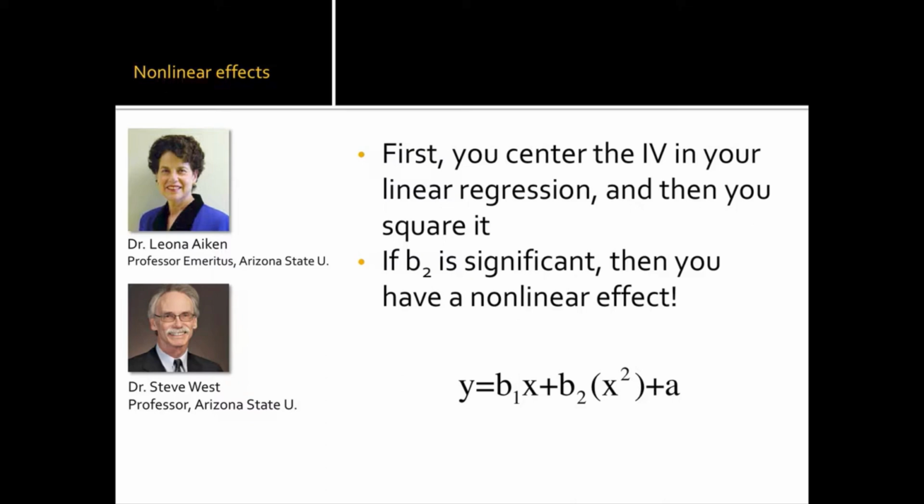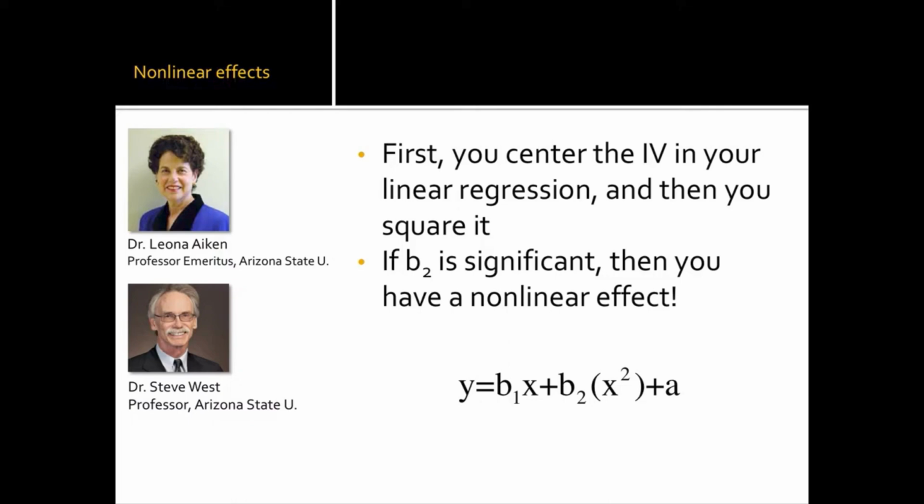Now the math behind this, I mean, first of all, if you center your IV, then if you're squaring it, you're multiplying it by itself. So the mean is at 0 when you center it, right? If you're squaring 0, then you're still at 0. So that keeps the mean at 0. And then anything that's positive stays positive. Anything that's negative or below the mean becomes positive also. And so we're changing the distribution of our IV.